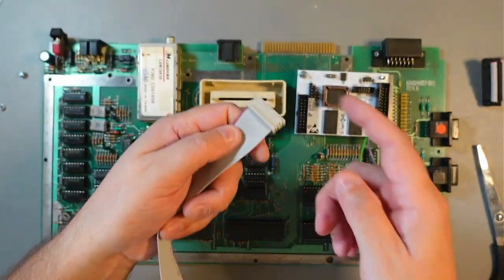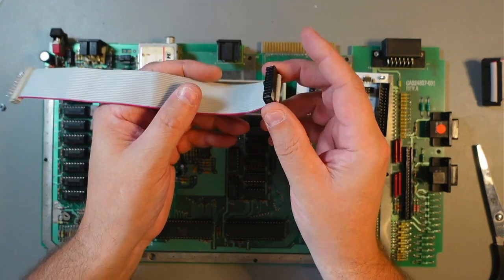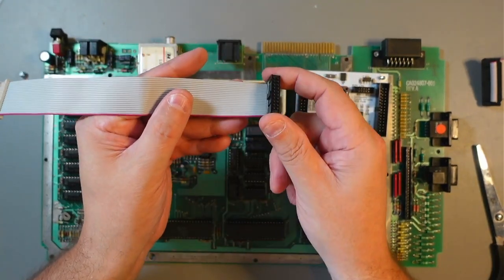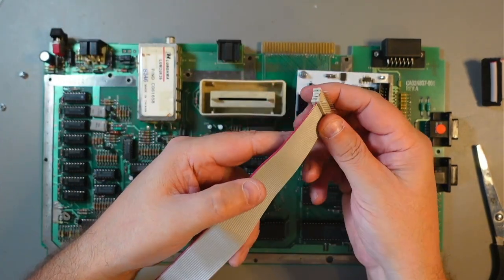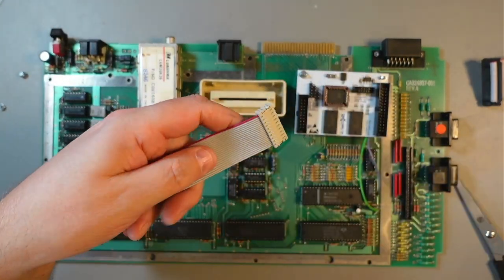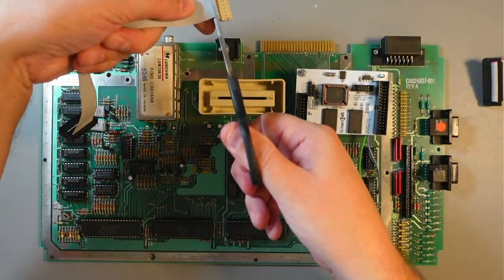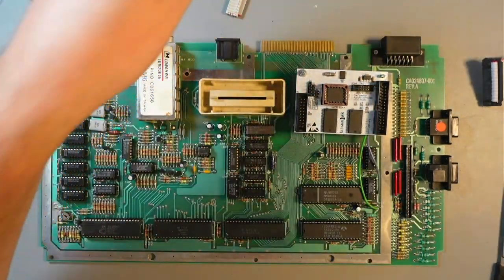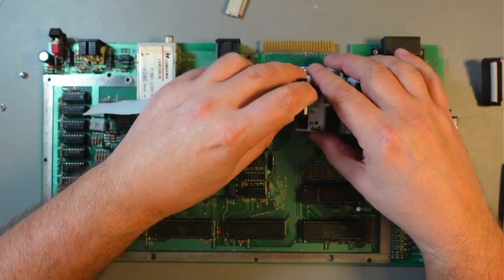So what I do, I replace this. You can cut this side off and then put new ones. I prefer doing this. These are slightly easier for me, so we'll cut this one off. And then we'll measure. So I'll stick this one in.